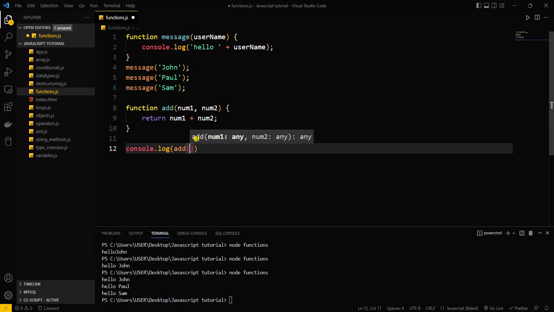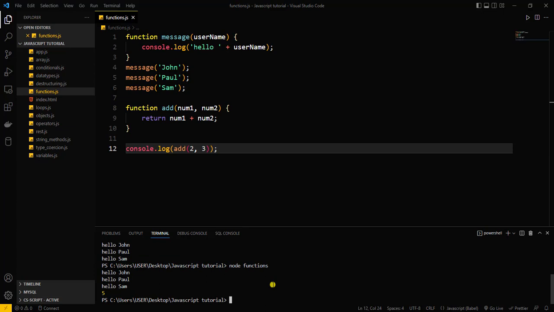So what are those numbers? Let's just add 2, 3. So save the code. Come down here. What do we get? We get 5. Okay, it has added 2 and 3 together. Now you can also go ahead and use the function multiple times to add different numbers, and it will work perfectly. Okay, we can also add conditional statements to make it even more interesting.